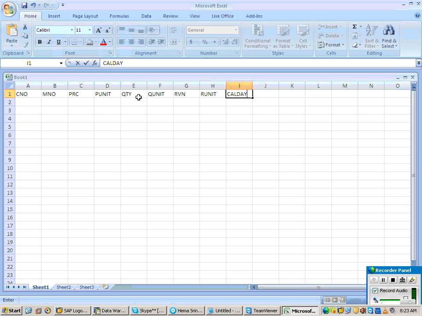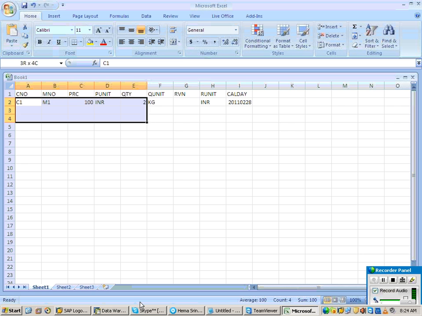In real time, first you will get a file. According to the file only you are going to do the modeling. Moreover, you will not create any file in real time. Here I have to create it because I myself am the client. So now I have some data like this. Let us say revenue is blank. I will be using a formula to calculate the value of revenue, and the date of transaction format should be like this.